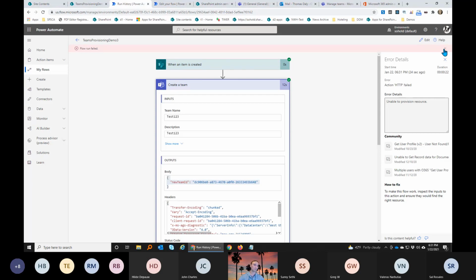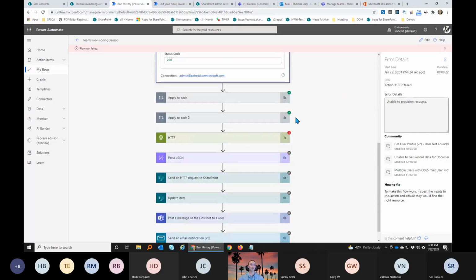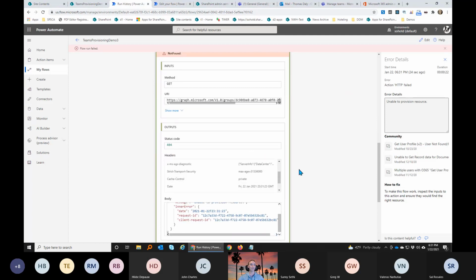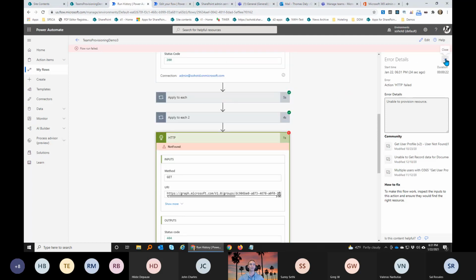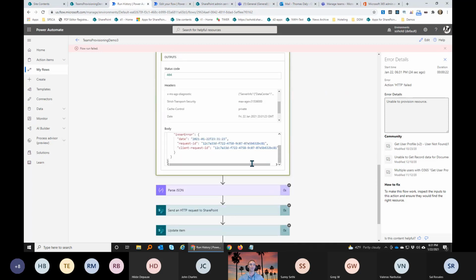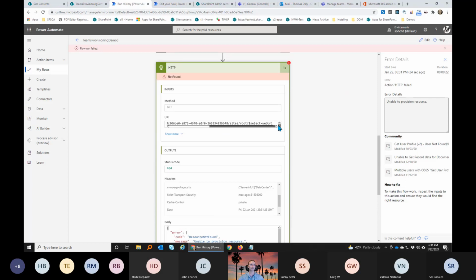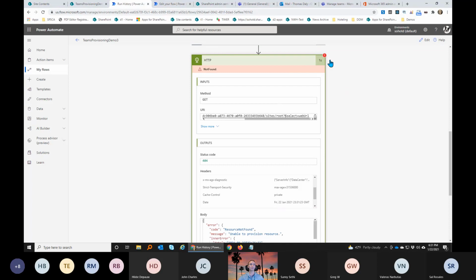Unable to provision resource. Yeah, I probably broke something already. Unable to provision resource. I probably have the same name of the field of the same list already created in another demo. Resource not found. Interesting. That means my graph endpoint was not found.